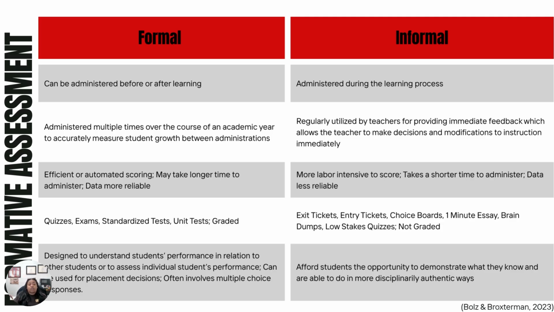Now, as we get into informal, this is really like your checks for understanding. This is really where you're adjusting in real time. And that's how they should be utilized. Therefore, immediate feedback. Okay, so that's allowing you as the teacher to make the right decisions, to do whatever modifications need to happen, whether that be right within your class period while you're instructing, or the next day to adjust the instruction and say, oh, they didn't get it the day before, so I need to make sure that they get it tomorrow during my warm up. So there's some things to think about.